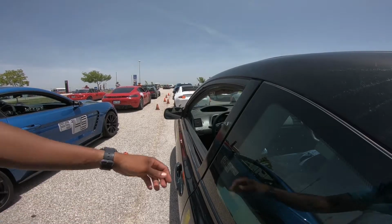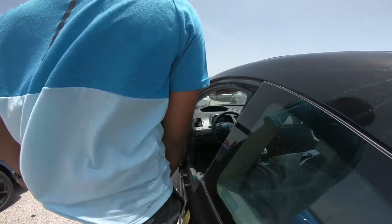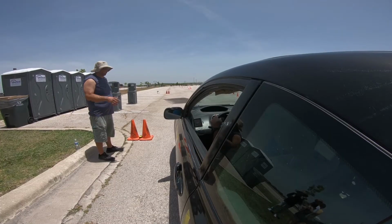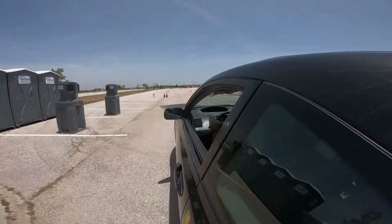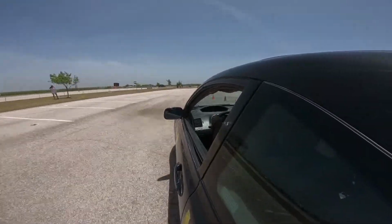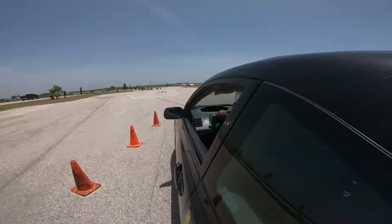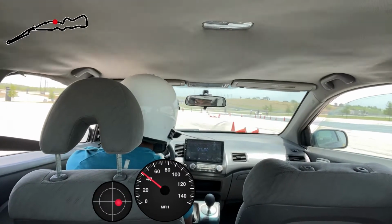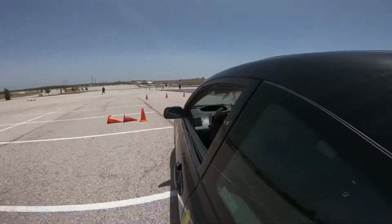Before getting back in the car for the second run, I increased the stiffness in the rear end of the car. I'm hoping this will add a little bit more grip to the front wheels during the uphill section of the course. 7 moves to 4th place. Picks up 4th second on that one. Moves to 5th place. Banging the needle in the first gear is probably the most enjoyable feeling of owning an R18 Civic.